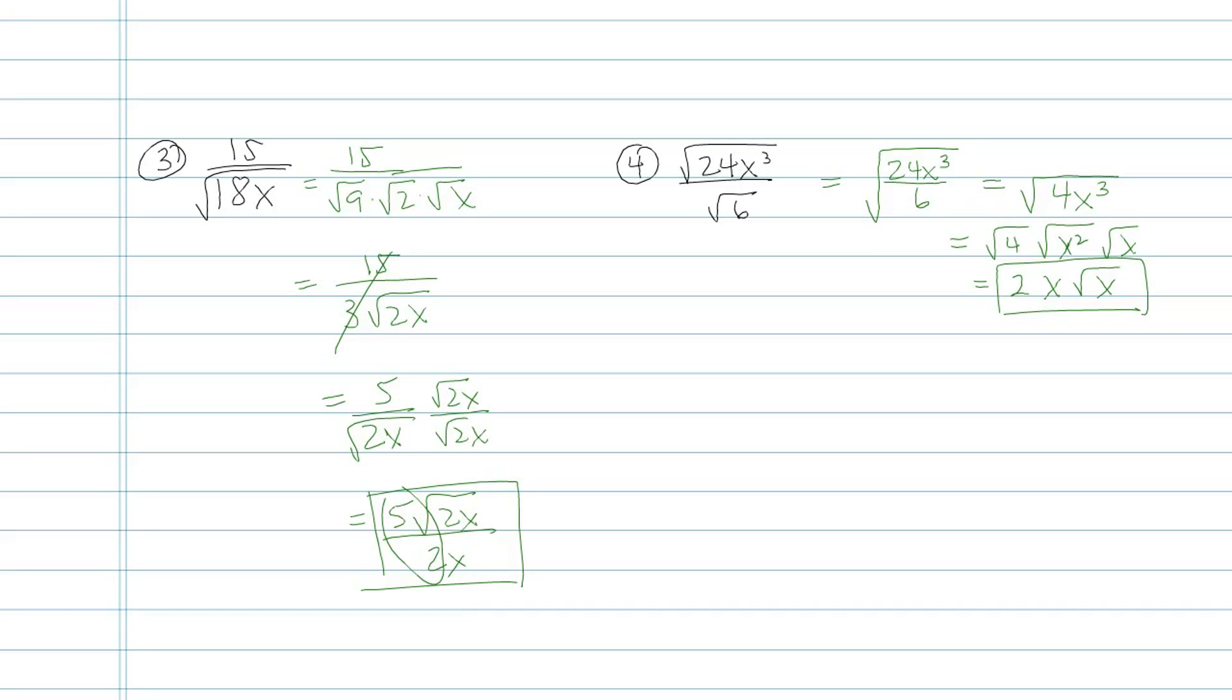So when you're working with rationalizing the denominator, of course your goal is to make it so there's no square roots in the bottom of your fraction. What you want to do is try to simplify stuff first. There's a lot of correct ways to do these problems. This is, in many cases, just the most direct. Simplify fractions first.